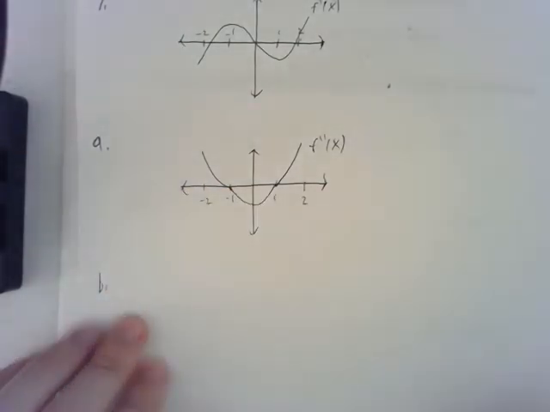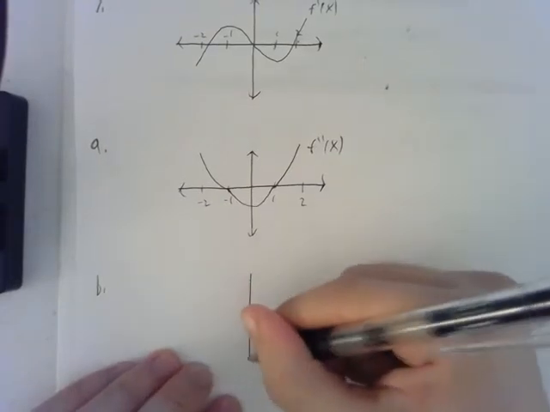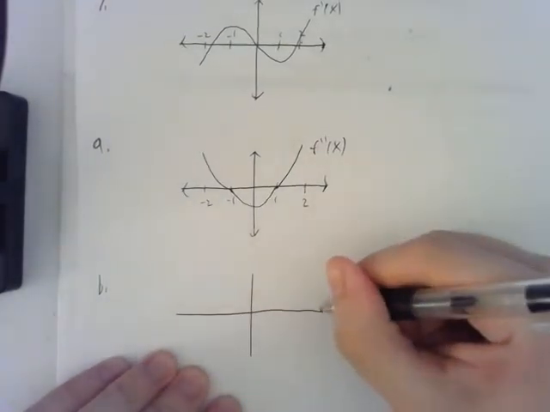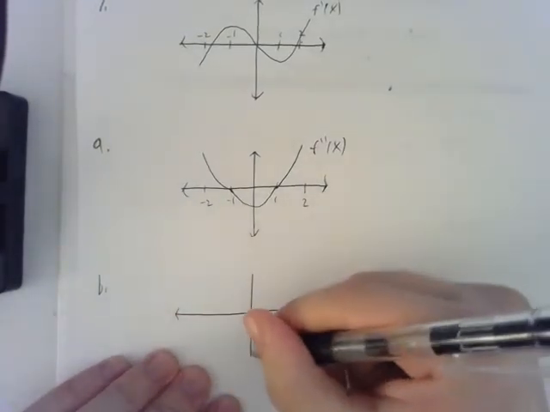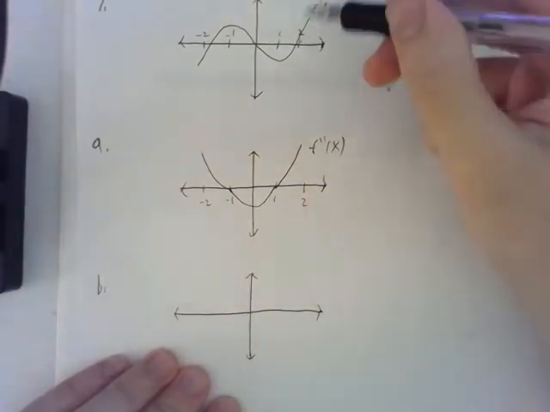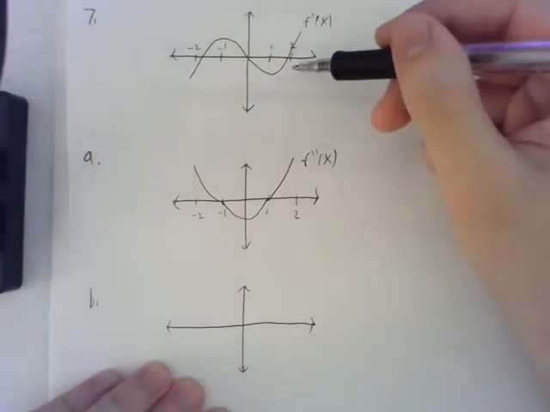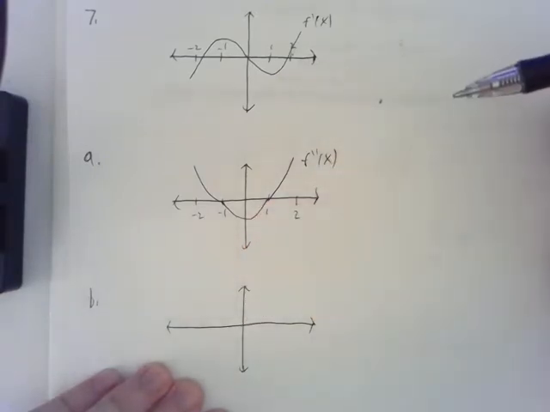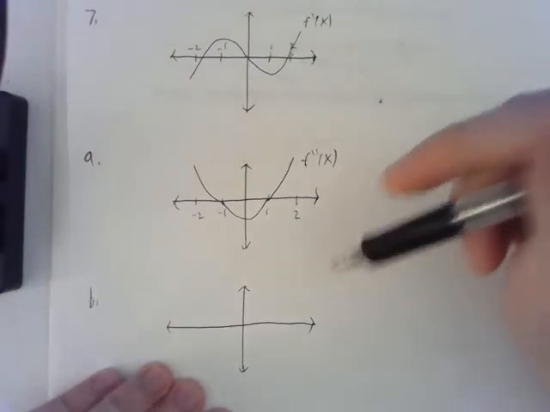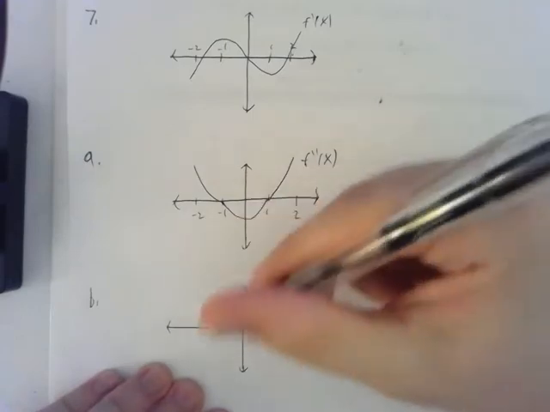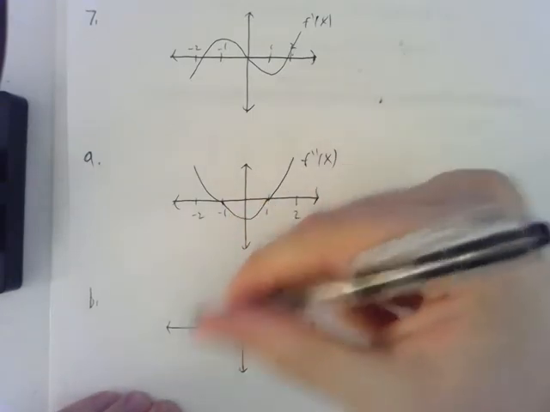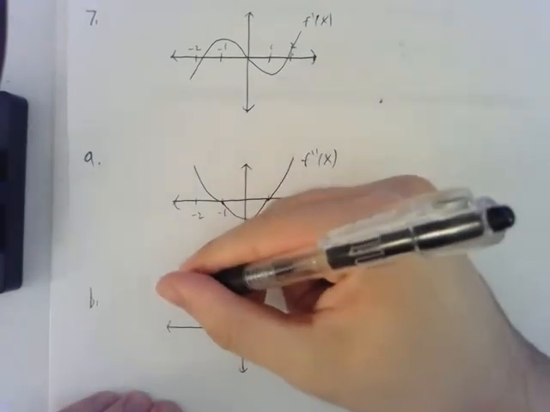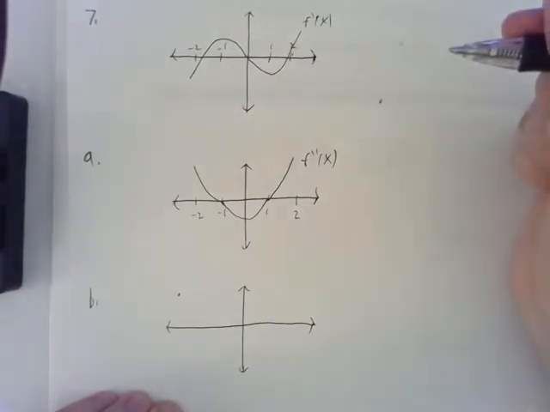So now let's look at going the other direction. We start with this graph that we're given at the top for f prime of x, and we have to try to find the graph of f of x. So how can we do this? Well, there are multiple possibilities because we don't really know what point the graph starts at. So let me just pick some point to start from, like here.